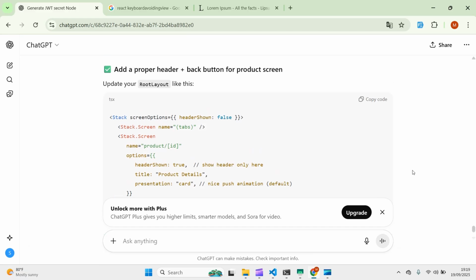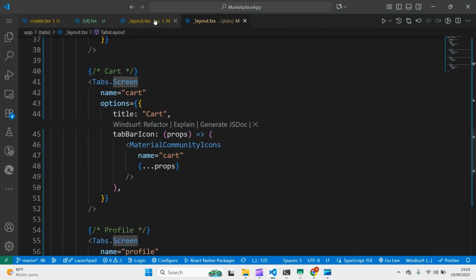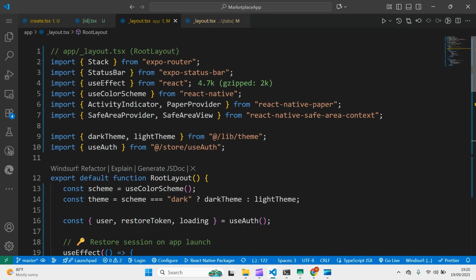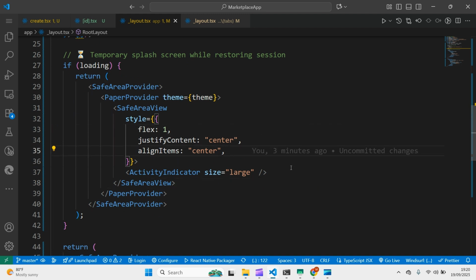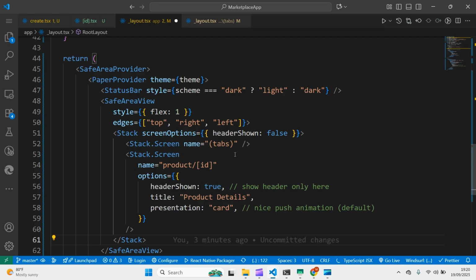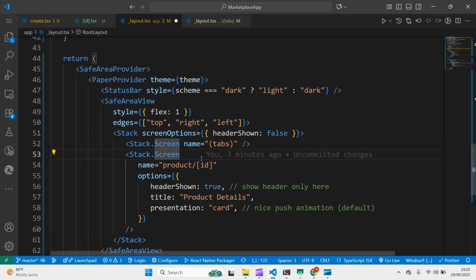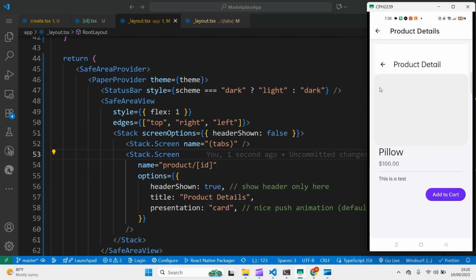Update root layout. Okay, so do the root layout. This is the menu layout, this one here. See the root layout. So for the root layout, we need to. Oh, what was there was actually deleted. No, it's here. So we can add this one here, and add stack and also this one. So save this and open the screen to see. We just want to see if we are missing anything. Actually everything is still fine. We have our product detail there, so we don't want to show this one here.